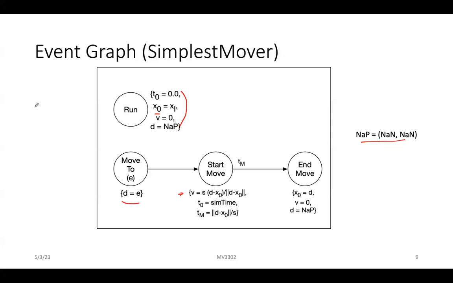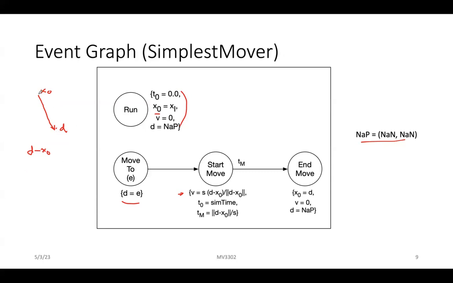So let me put it over here. So we're sitting here, and here's our destination. But remember, we wanted to know what our velocity is going to be. And all we know is our speed. We know our speed, and we know these three things. So what can we do? Well, the first thing is, what is the vector between x0 and D? It is D minus x0. That's the vector that's drawn here.